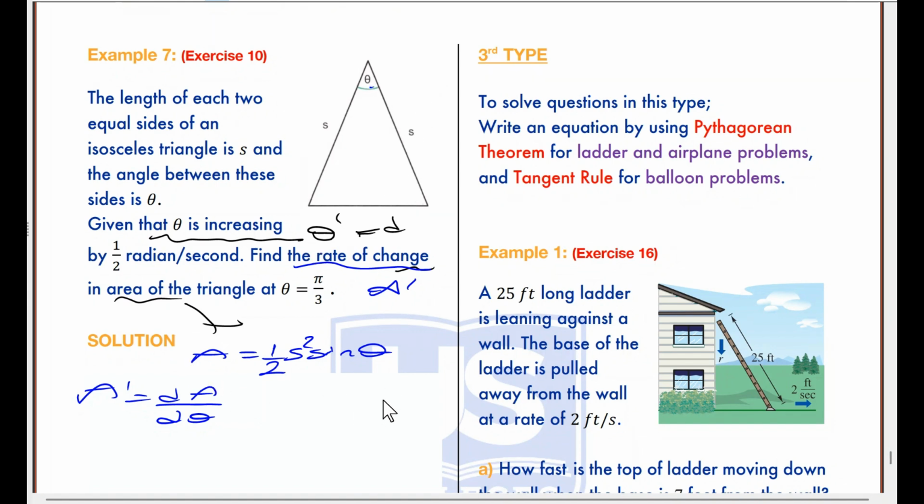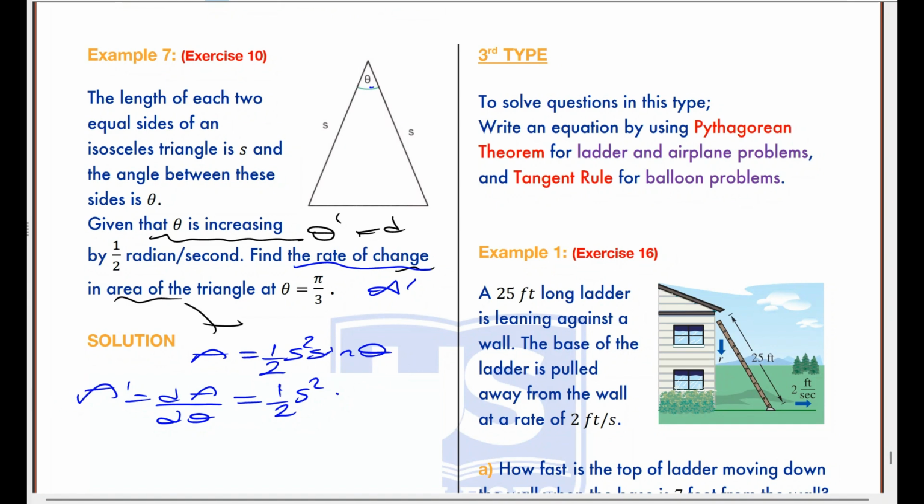This is the idea. So A prime is, when you take the derivative of this, considering that s is a constant number, it doesn't change. What changes is theta only. So this is a common mistake. We are not taking the derivative of s. It's a constant number. In that ministry question that came before, they gave the value of s. So when it is given, it makes more sense. So you just substitute this number instead, so you don't get confused. But if nothing is given, you may get confused. These are not variables, these are constant numbers. So 1 over 2 s squared is constant, you don't touch it, you just write it.